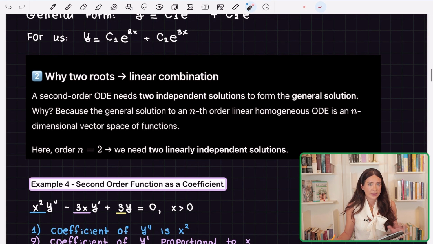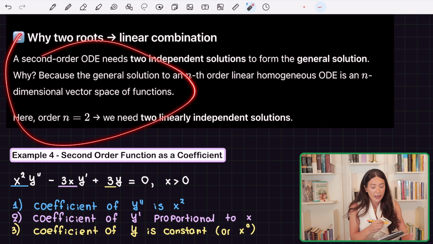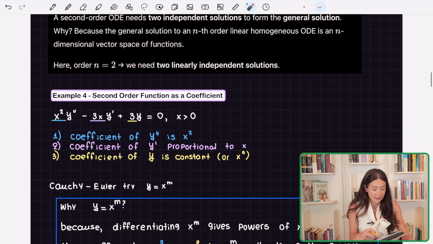Okay, so the reason I'm doing a linear combination is because what is linear? The necessary requirement of a linear expression is that it is closed under addition and scalar multiplication. So you just add terms and that's totally allowed. Okay, and here's a reason why we need 2 of them explained there.